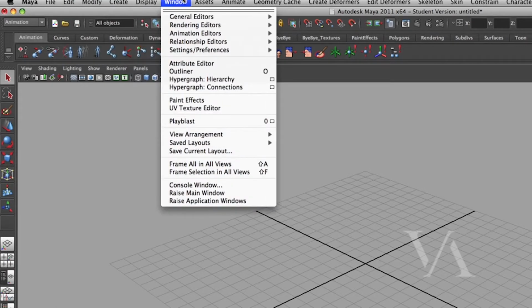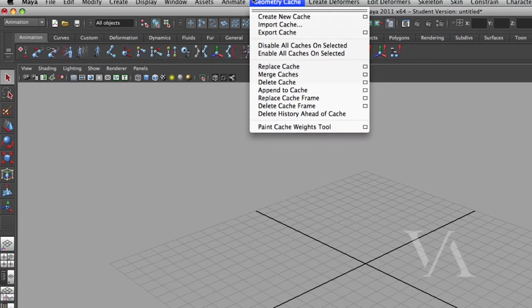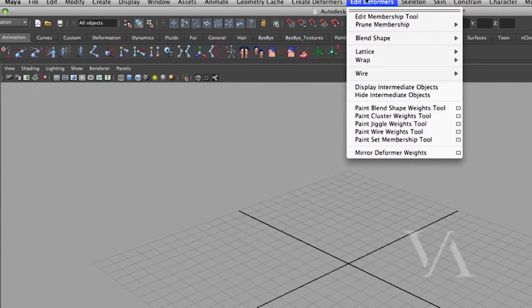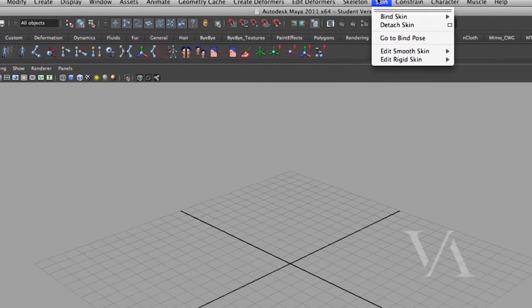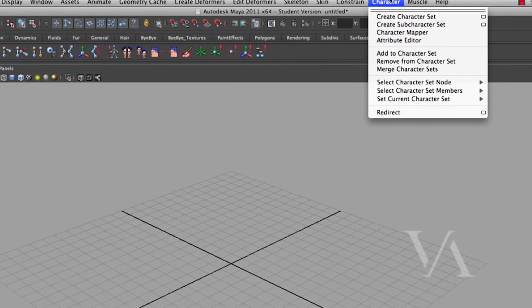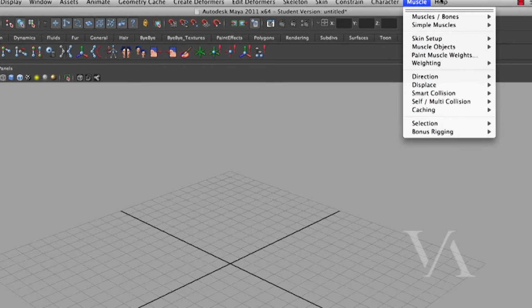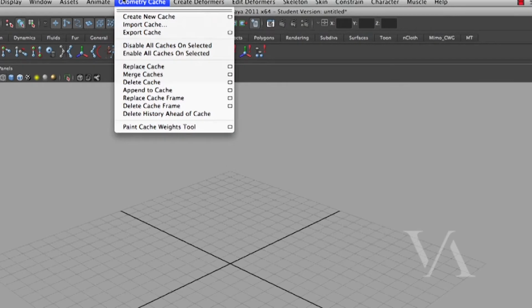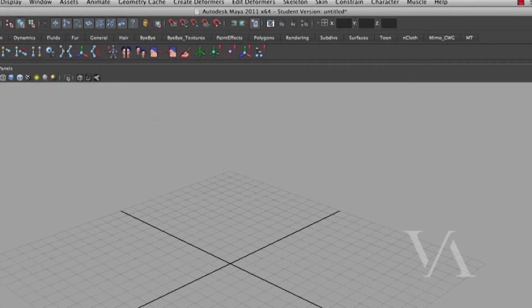These pull down menus on the top, there's a lot of stuff right here. You can see that there are different things for skeletons, skins. There's a lot of things that might not make sense for you now, and again, you're not going to be using all of these things. We're just going to focus on what's important now for animation.